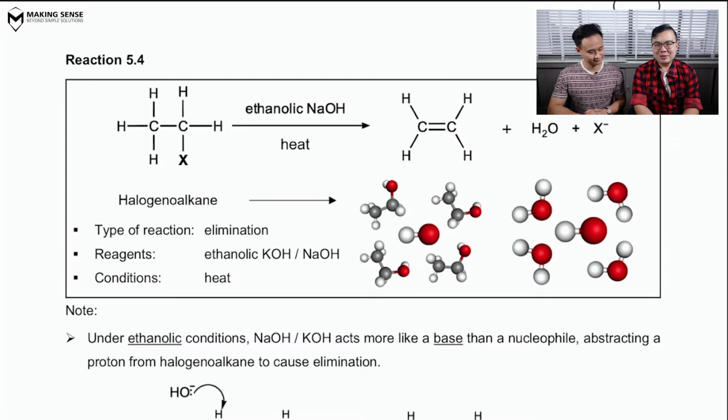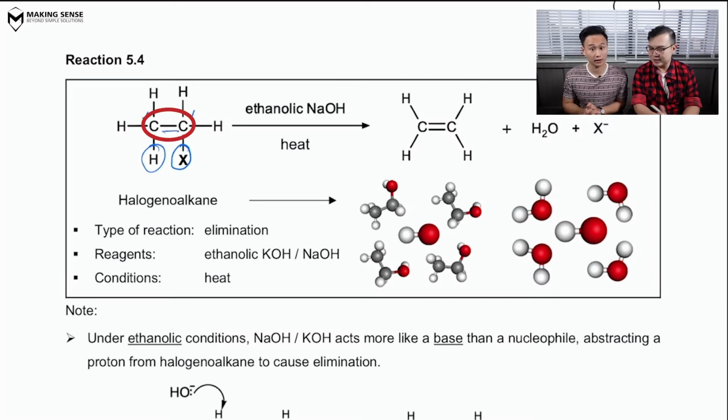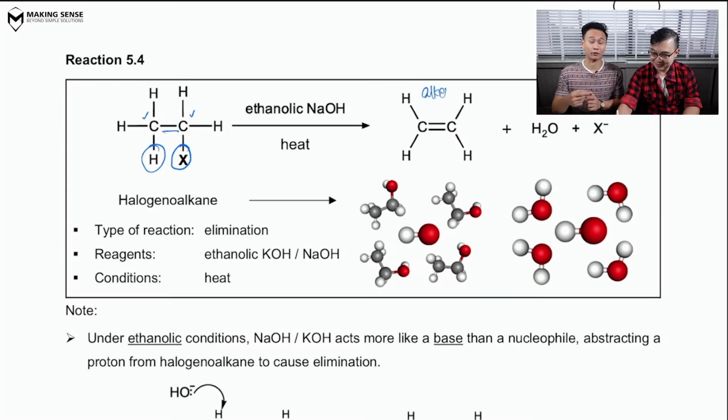Okay, the last reaction that we're looking at is no longer a nucleophilic substitution reaction. Now, in this reaction, we are going to remove an X together with an H that is just beside it. Now, when I say beside, I'm referring to these two attaching to carbons that are adjacent. As a result, you're going to form a double bond in between them. So, Mr. Tim, what kind of functional group is this? Well, it's a C=C double bond, so it's an alkene functional group.